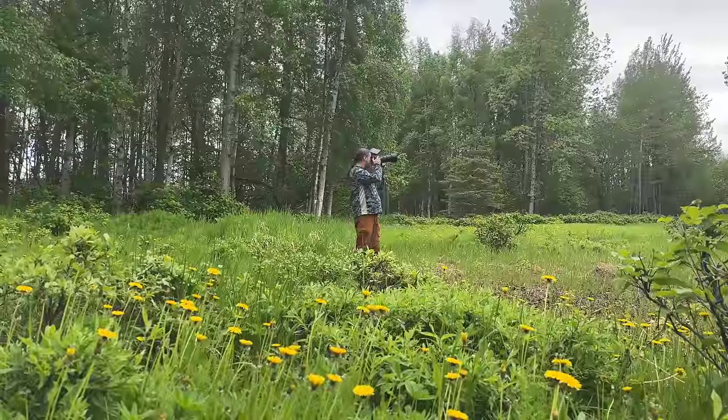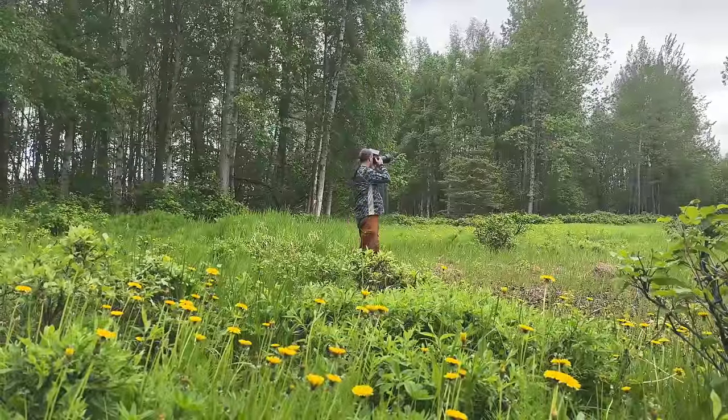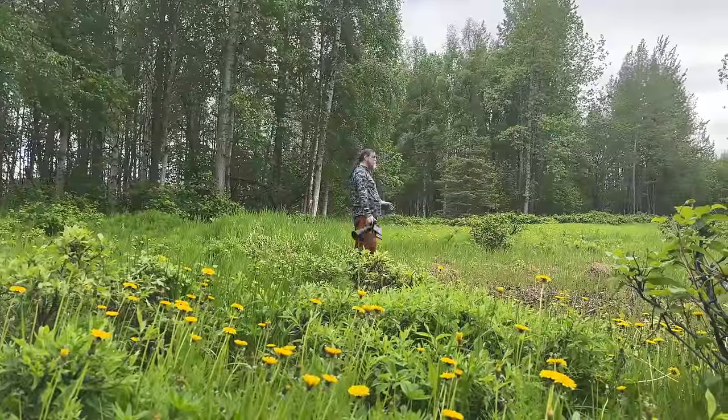This was a very tricky spot to catch these birds in flight. It was an extremely tight area and they would just zip by you real fast. You didn't have much time to even spit on them. I did manage a few times where I could swing the lens around on one in mid-flight, and once in frame, I was able to lock it up really quick and get a couple frames of shots. The hit rate of the images was pretty good on the R5 after reviewing the images. We'll look more at the image quality difference in a bit, after we talk more about how the Z8 performed.